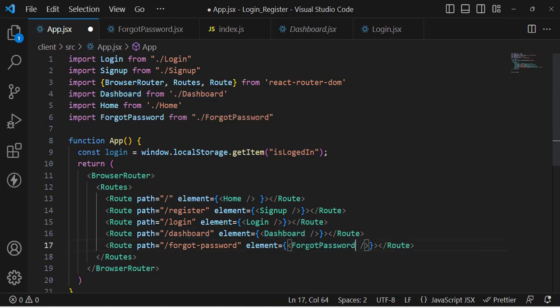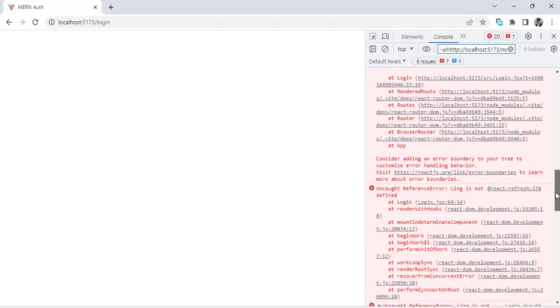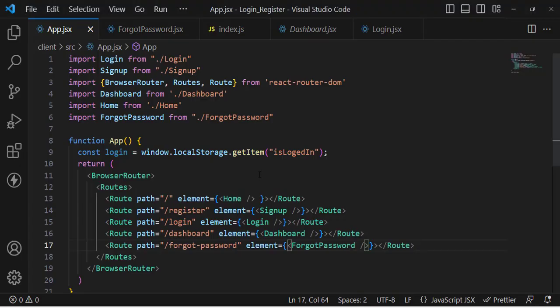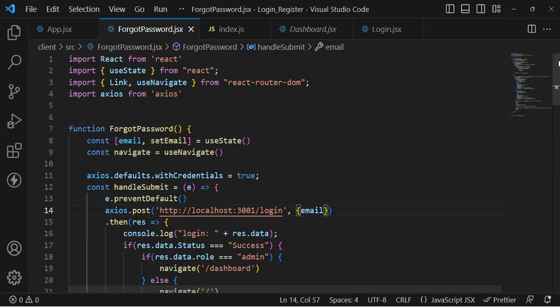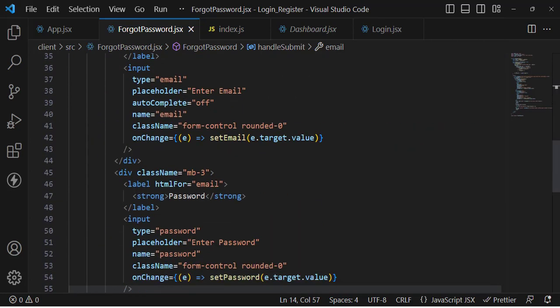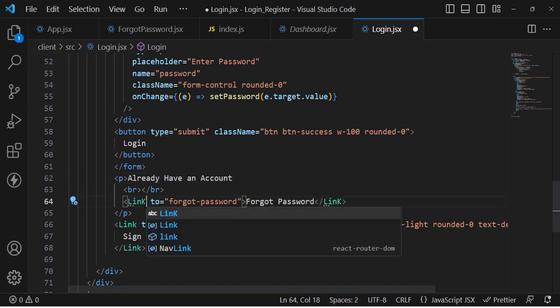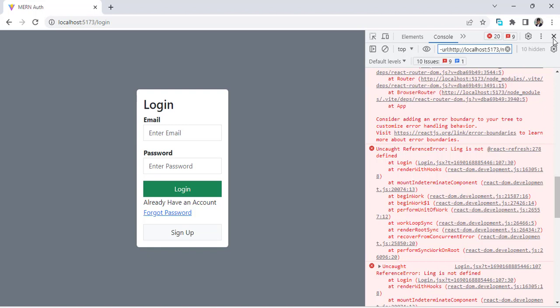I will paste it here, save it, and come here again to the Chrome browser. Let's import Link, and this is Link, not Line. Yeah, that is okay now.